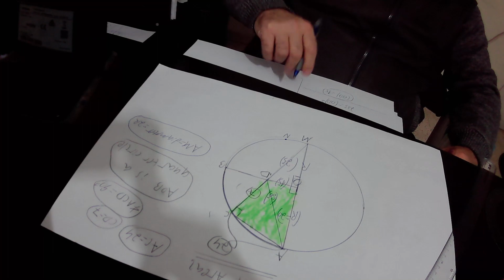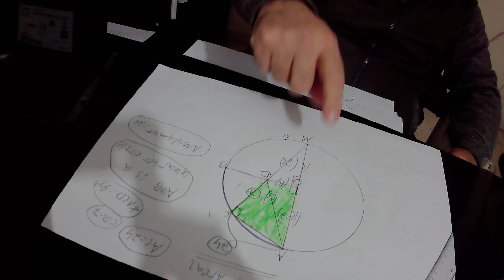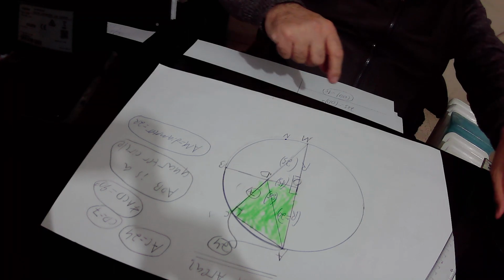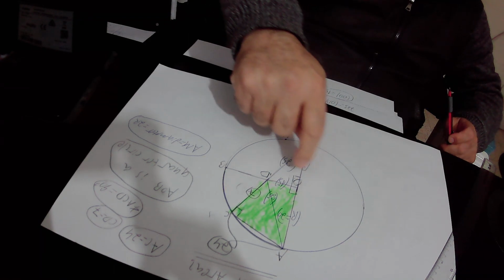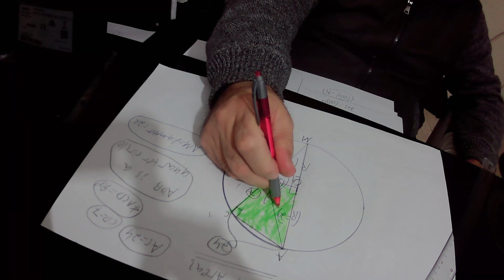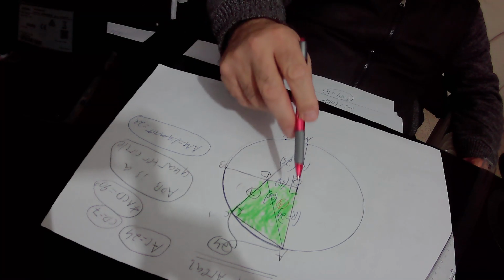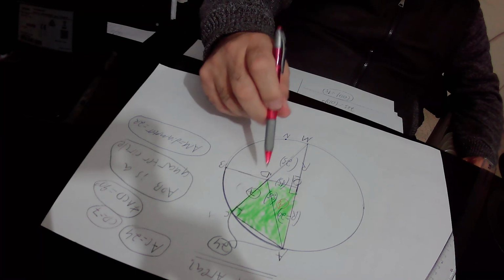Our mission is to find out the area of this green shape. We divide this area into two parts. The first part will be the area of the right green triangle AOD, which we will define as A1. The second part will be the area of the green right triangle ACD. We will define this area as A2.